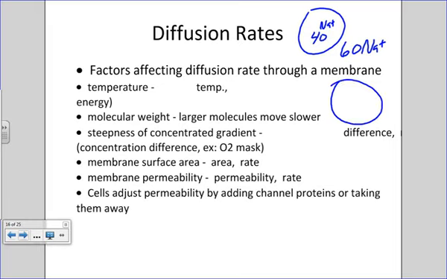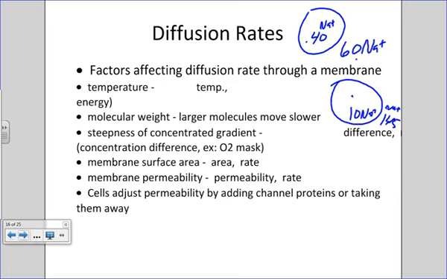Let's say we take another cell and we have 10 sodium ions on the inside and 145 on the outside. Now you should be asking yourself, which one has a steeper concentration gradient? Remember what a concentration gradient is. It's just a difference in the amount of a particle across the cell membrane, a difference in the amount between the intracellular and extracellular fluid.